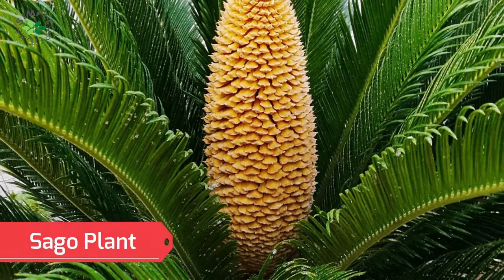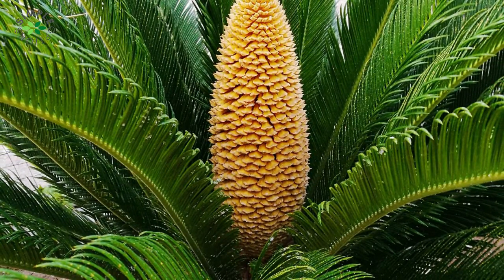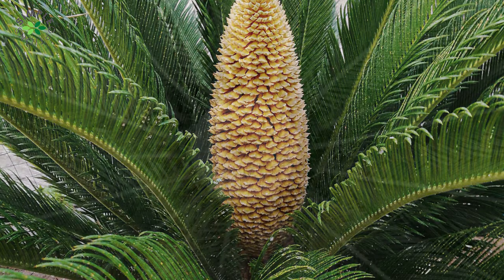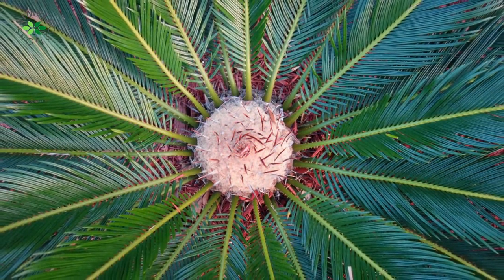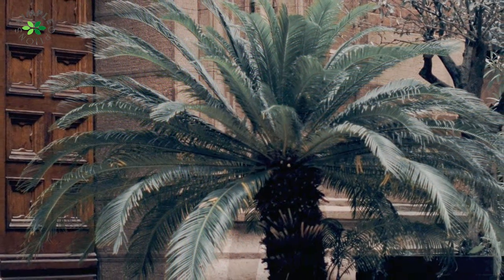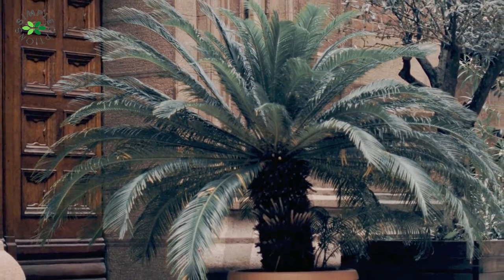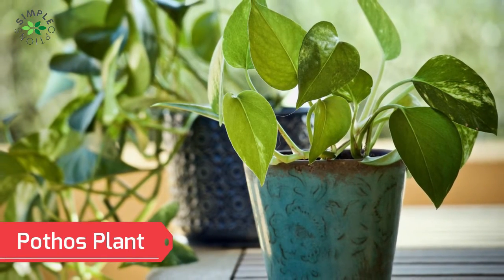Sago palm — sago palms are beautiful plants but they are poisonous to pets and humans too. The popular sago palm adds to outdoor landscapes and can be used as both indoor and outdoor decoration. The sago palm is poisonous in all of its parts, but the seeds are the most dangerous and are simpler to eat than the thorny fronds. Even a small bit of the plant can have catastrophic consequences if consumed. Several hazardous chemicals are found in the sago palm, one of them being cycasin, which can cause serious gastrointestinal problems, impact the brain system, and harm the liver.